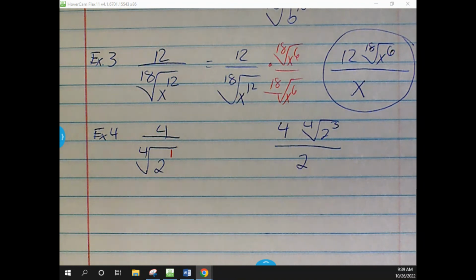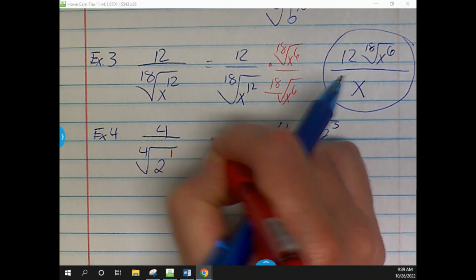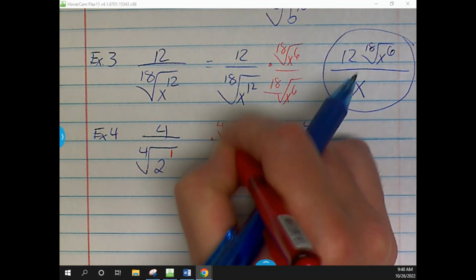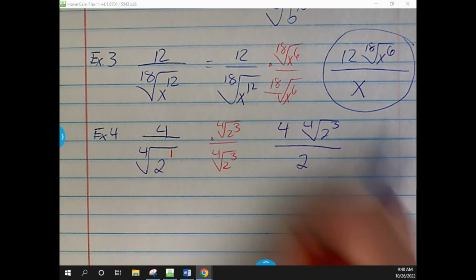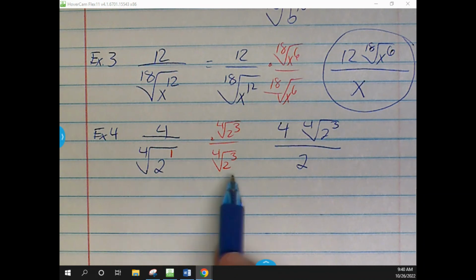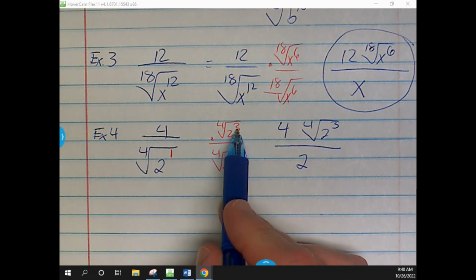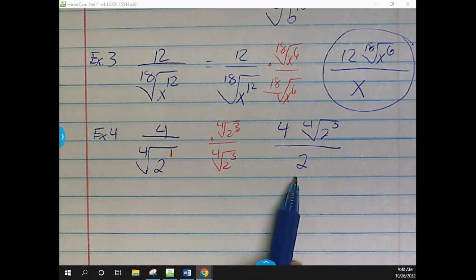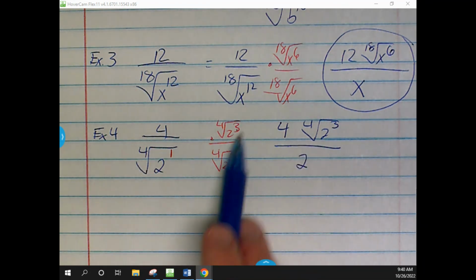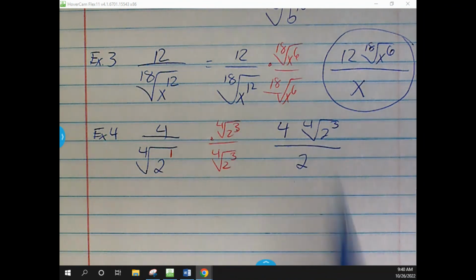Now again, if you need the thoughts of what we're doing there, this is a step that, if you want to skip it, you can. Because we're going to do 4 minus 1, we need 2 to the 3rd on the bottom. We also need 2 to the 3rd on top. On the bottom now we've got 2 to the 4th, but it's the 4th root, so those cancel and give us 2. And we've still got this yucky looking thing on top here.